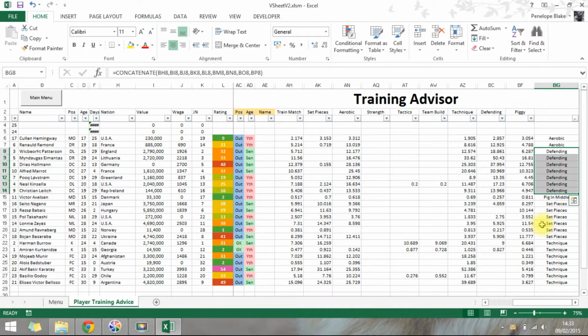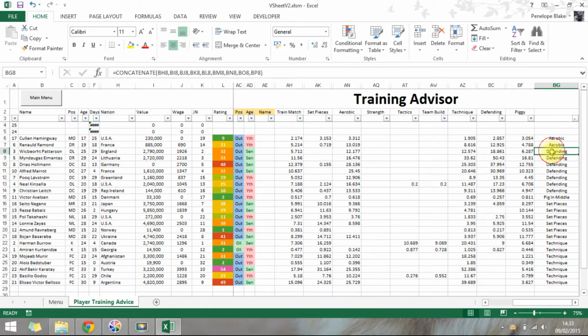But if you get 5 points and you've trained in technique, you get 0.54 in defending, and you get 0.54 in 2 other areas as well, which makes a total of 1.62. So you actually gain more than twice the ability point gain for using technique than you do for defending, and you target the area that defending targets. So I personally, if it says defending, I personally would put them in technique.